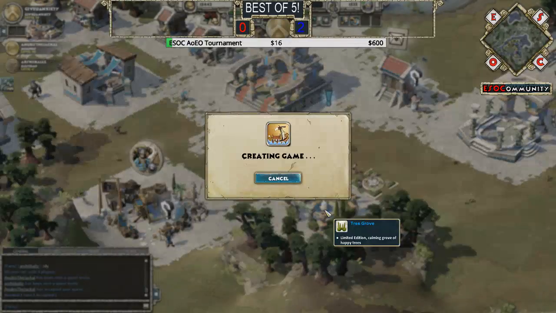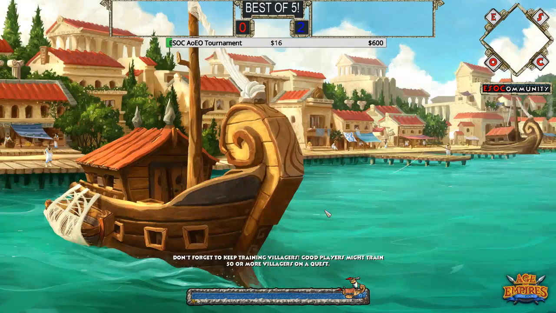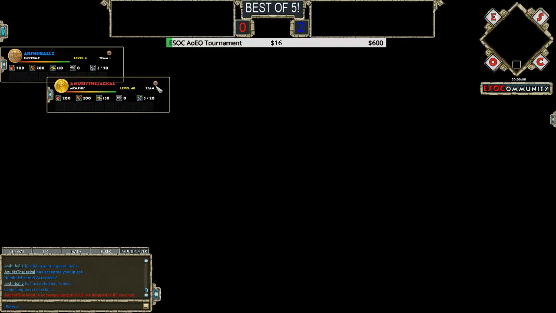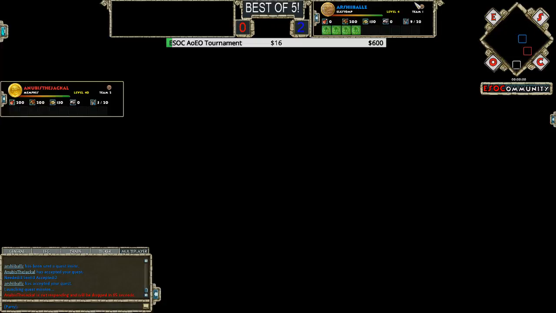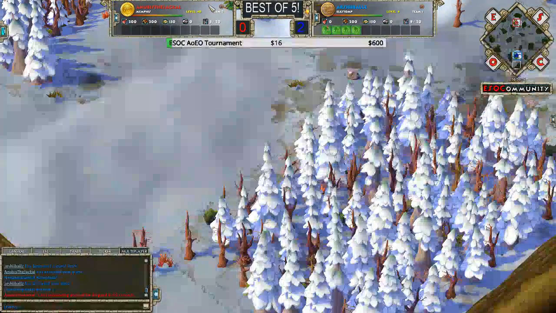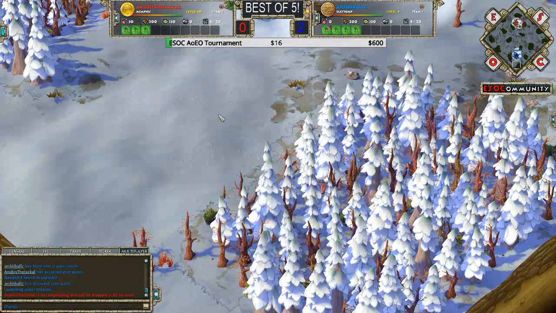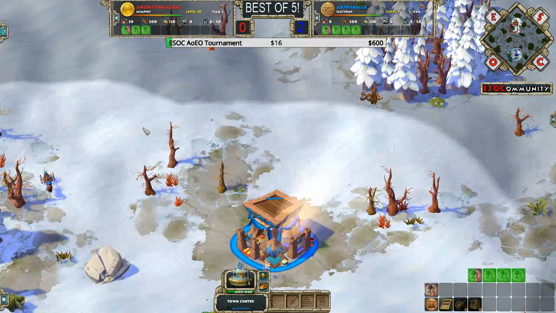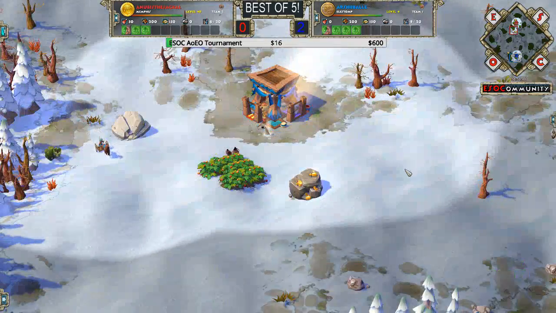Alright, both these players are ready, so we're going to get underway and hop into game 3 here. Game 3 is going to be played on equal footing, and it's going to be an Egyptian mirror. So Archibald does have the 2-0 lead right now in this best of 5. Alright, we have the snow equal footing this time.